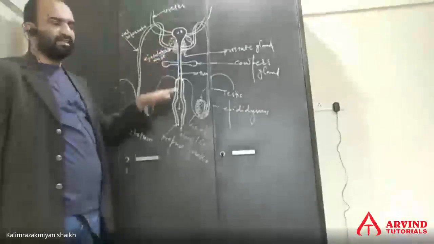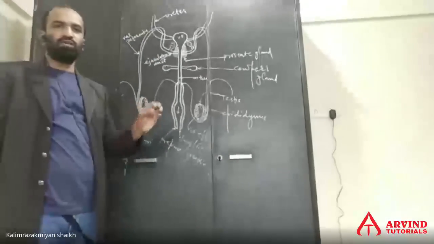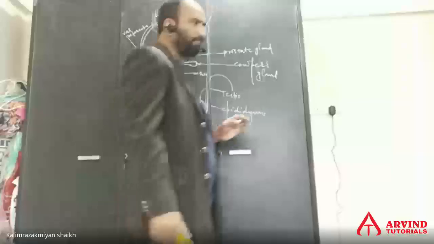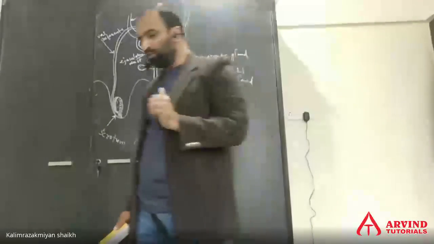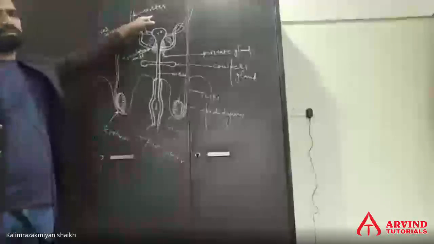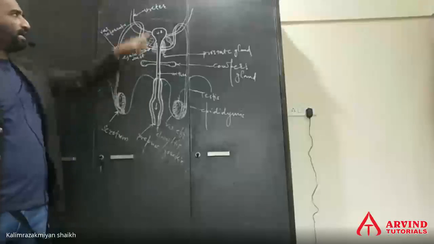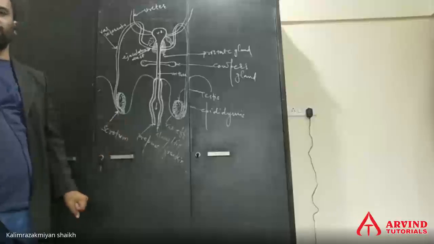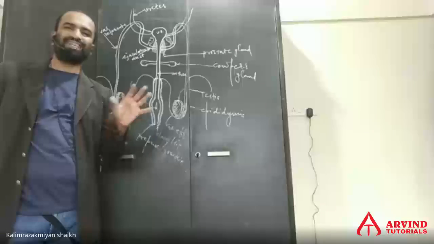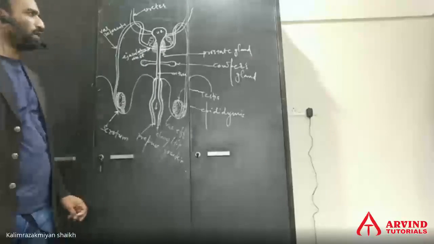But the human excretory system articulates with the reproductive system. Hence it is also called the urinogenital system. From the exam point of view, you have to remember why the male reproductive system is called the urinogenital system. Because the male reproductive system and excretory system are joined to each other. So the urinary bladder, urethra and ureter are interconnected with the reproductive system. Urino means excretory system, genital means reproductive system.